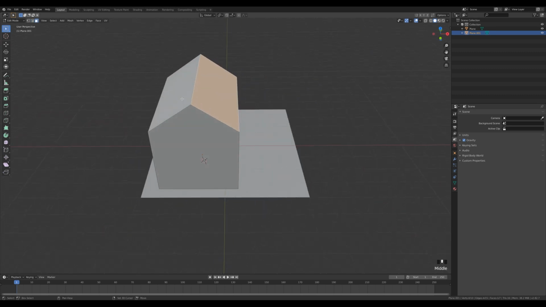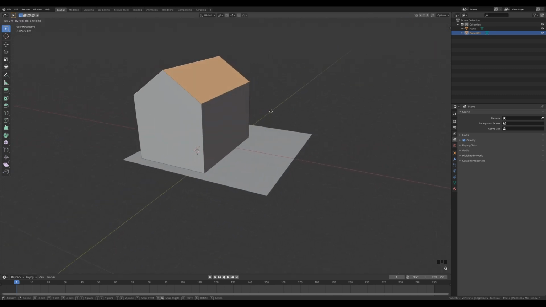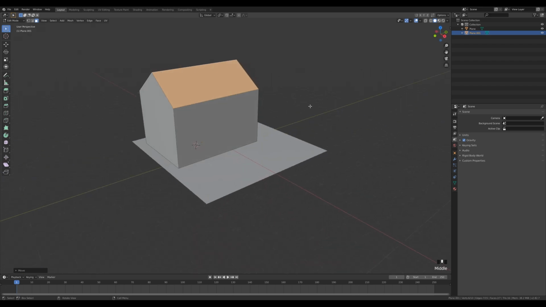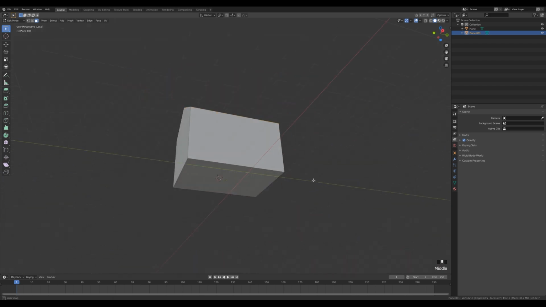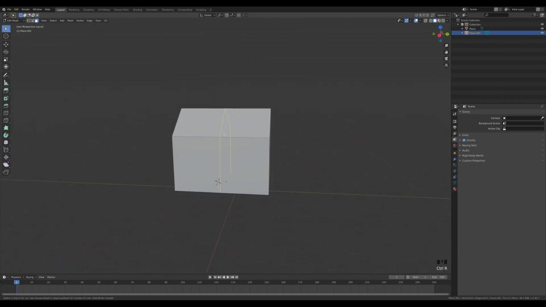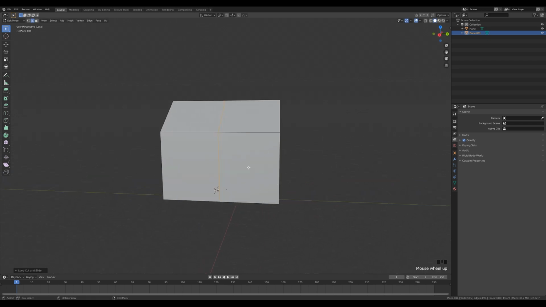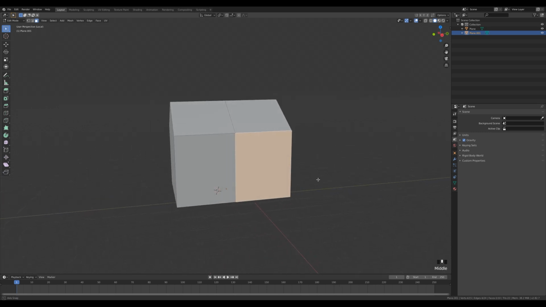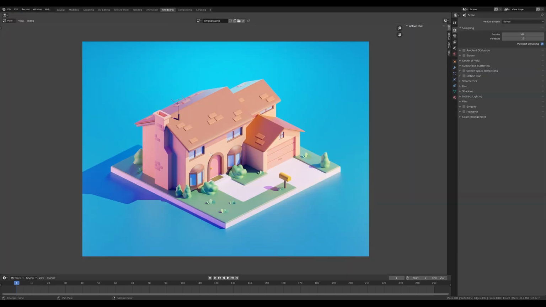We can maybe make this lower, so select these top faces and bring this down a little bit. And now we can press slash on the numpad to isolate this, remove this face on the bottom, we won't need that. And now we can cut it in half, so press Ctrl R to create the loop, right click to release, and now press 3 for face select, select this front face, and we'll create this kind of door shape.